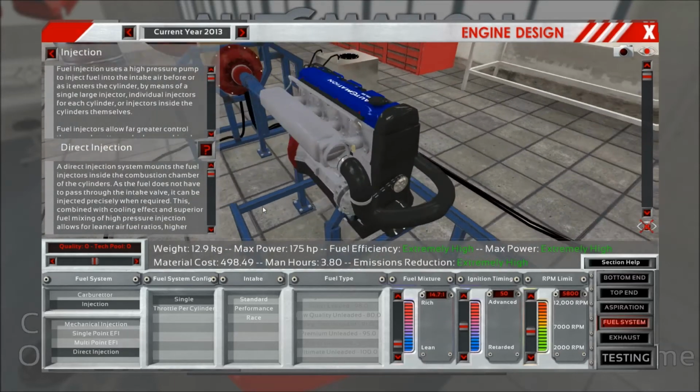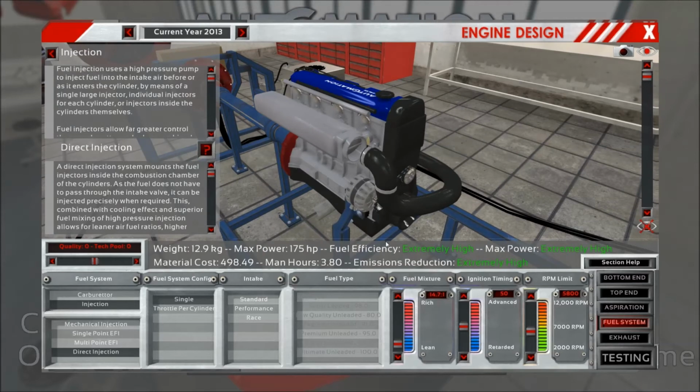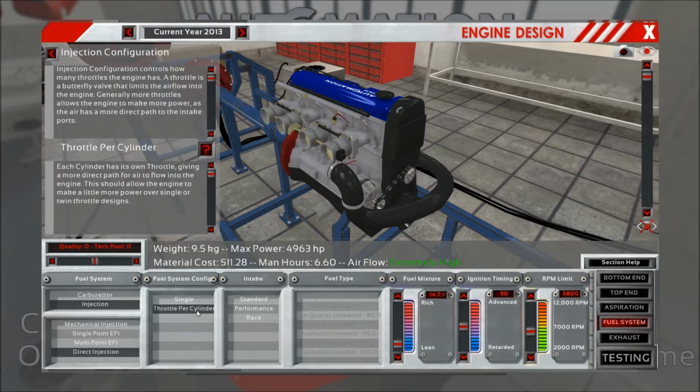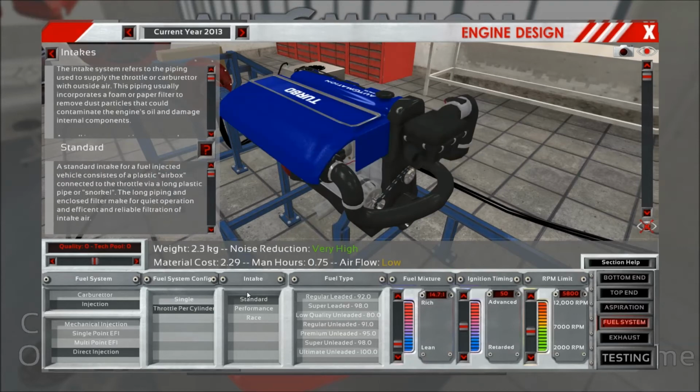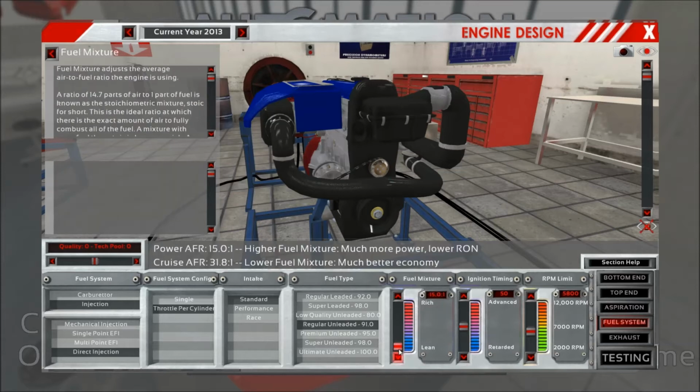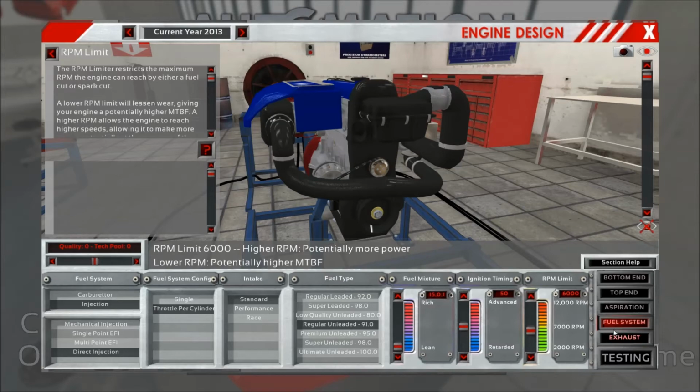We're going to do direct injection, because that's going to be extremely high fuel efficiency, extremely high power, and extremely high emissions reduction. This is supposed to be a very clean engine with a throttle per cylinder, because you get more airflow, which means better efficiency. Then you pick the fuel type. We'll stick this on regular. Make it a lean fuel mixture. Leave that there. Raise that limit up to 6,000.